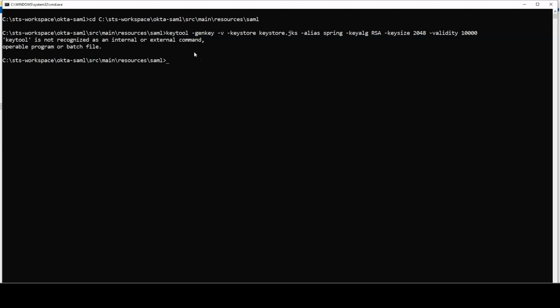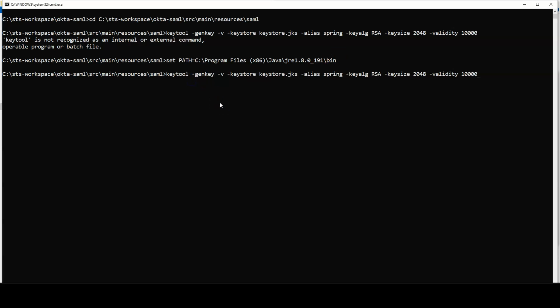Hit enter. Now it says that keytool is not recognized. Okay. So for this one, you need to make sure that you have Java in place, else this particular command will not run for you. So what I just did is that I set the Java path here until bin because we have keytool inside the bin folder. Now let me rerun the command and let's see how it goes. Okay, this is working fine, right? So you may have the same problem if you do not have your Java path set in your environment variables. In case you do not have it, you can temporarily set it or you can come back here later as well.